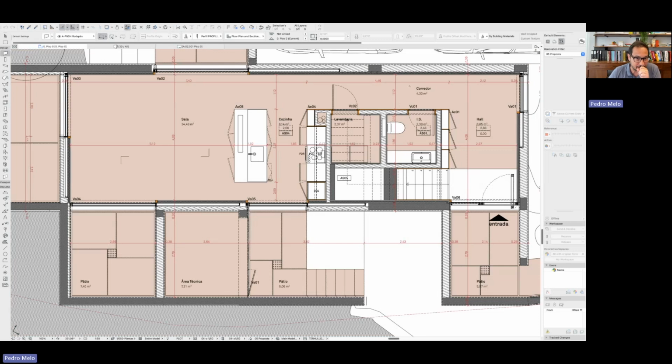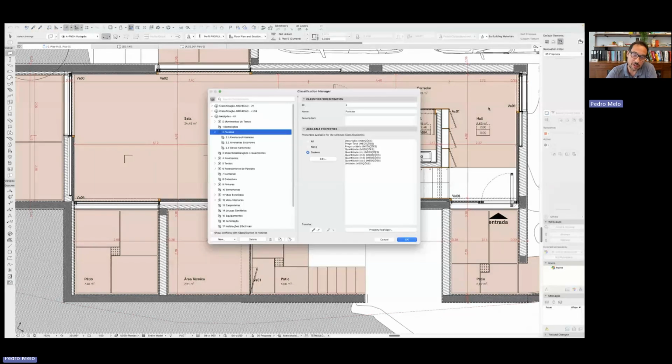Attributes are important, but understanding our attributes and the way you should do a template is very important. But my goal today is to explain how the other way around, not how to do a template, but what you want to have from a template. Okay, so for example, another thing that people probably don't use to their advantage is classification systems. People use properties, but classification systems, they don't think about it. They only think about classification systems for IFC and ISO.